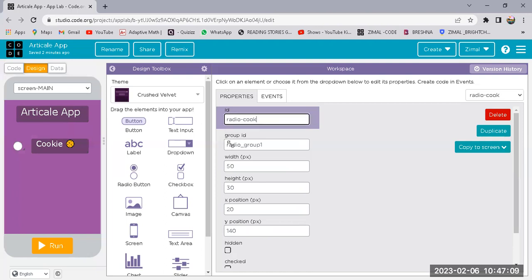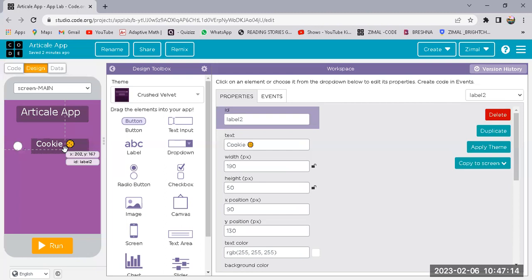So now I'm going to be picking another label. The simple thing is that I duplicate the first label that I have, that is the cookie one, so that I can have it equally. And now I'm going to be writing here, for example, cake.